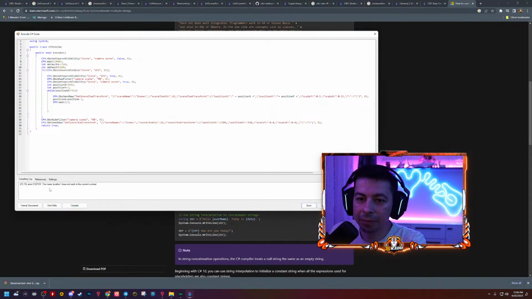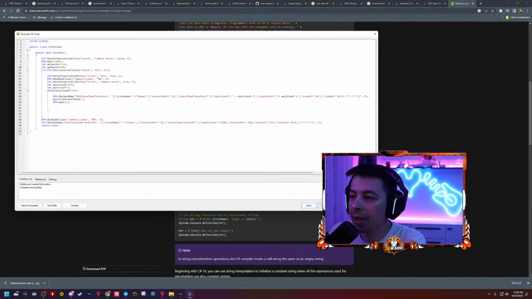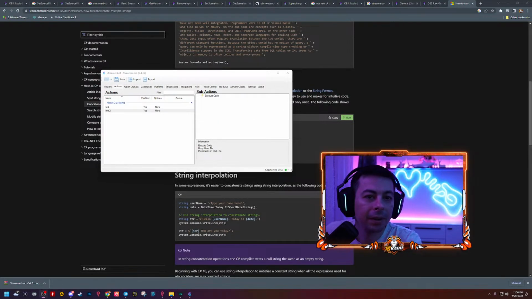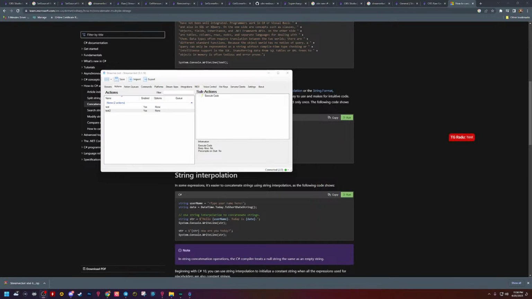Compile. The name position does not exist in the current context. Sorry, it's position X. So compile successful. Save and save and okay. Oh, sorry, the UFO wasn't there.